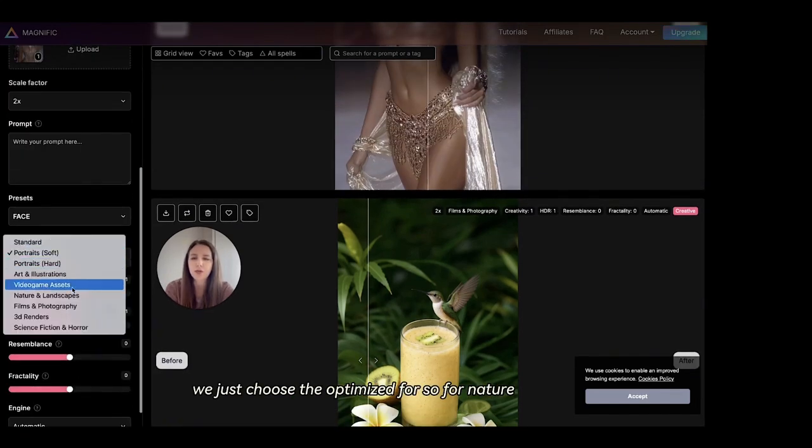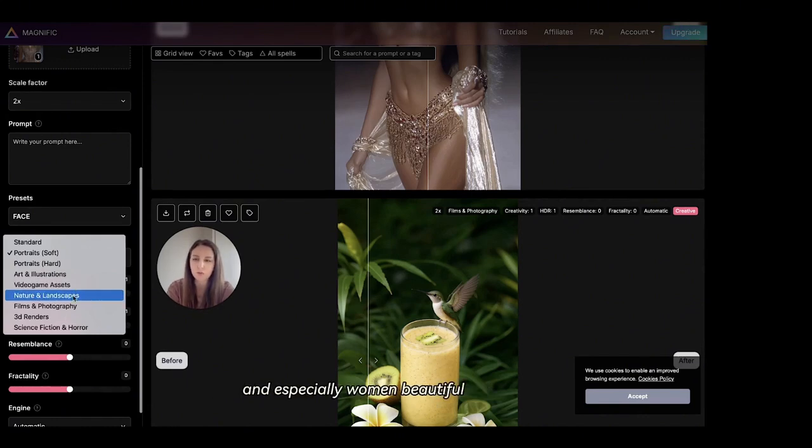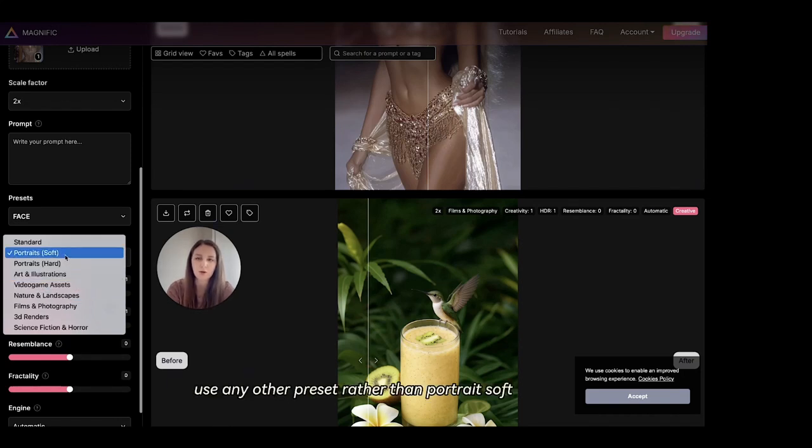So for nature, if it doesn't have any people in it, just make sure that if it has people in it, and especially women, beautiful, gorgeous women, we cannot use any other preset rather than portrait soft. Otherwise, it will ruin their face completely like it did with the blonde model that we just saw.